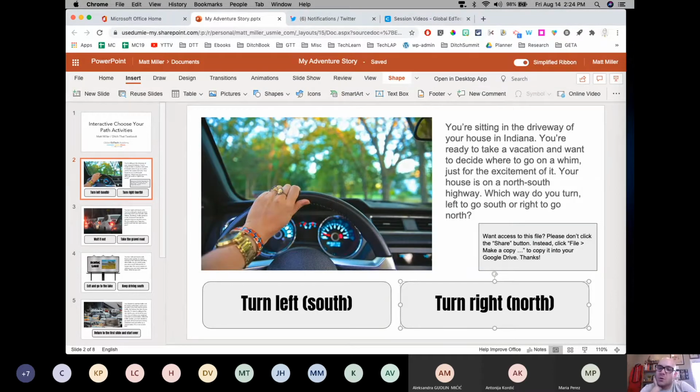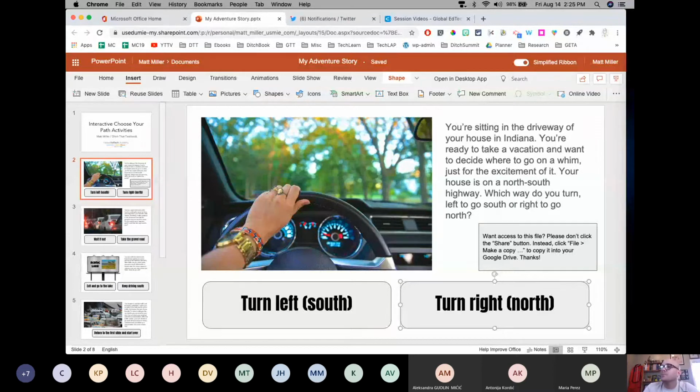Lydia just asked, that option could be used for escape rooms too, right? Yes, absolutely. Sometimes people will set up an escape room and they'll have a whole big picture of what the room looks like, and then there will be little clickable parts. And if those little parts are little individual images that you put on there, like a little icon or a little clip art or a picture or something, people can click on them and then it'll take them off to another slide. And then you can always have a button on that other slide that says return back to the escape room. And they click that return button and then it takes them right back. So yes, you could totally do escape rooms with that too.